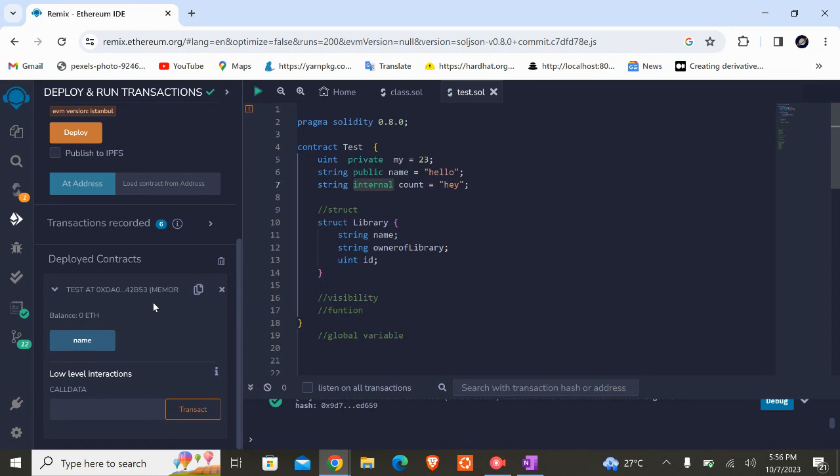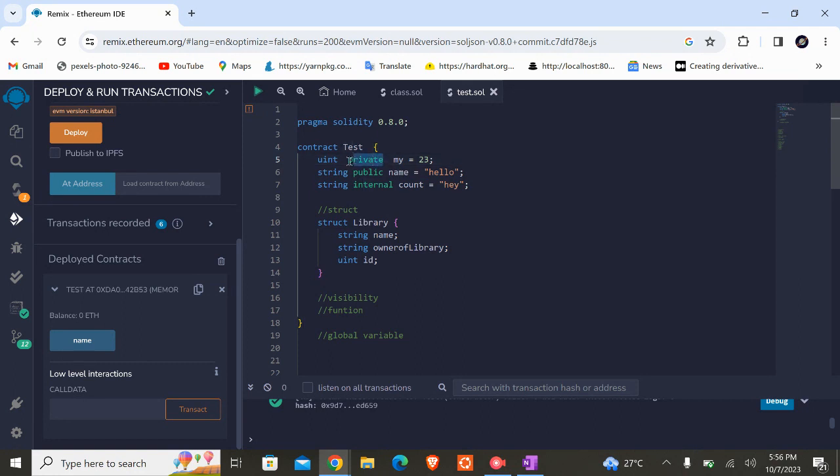That's one of the beautiful things about this Remix online IDE. It helps to show you everything that is happening in your contract. With this interface, you can see how your contract is written and what you can add to it. Now you see, when we deploy our contract to the blockchain, it's only showing the name, but it's not showing all the variables. Why? Because they are used within.